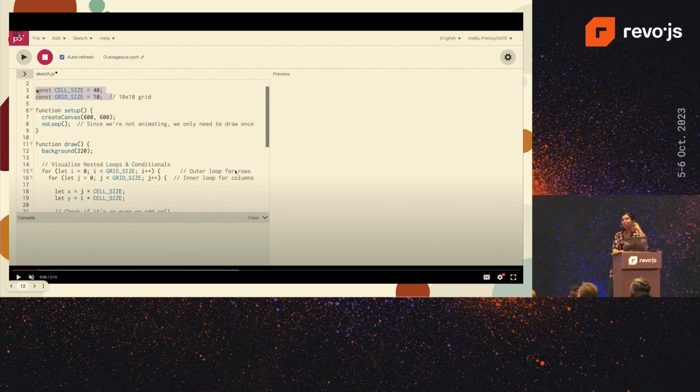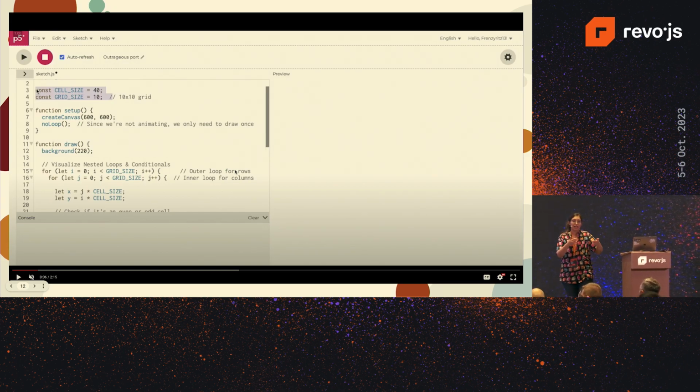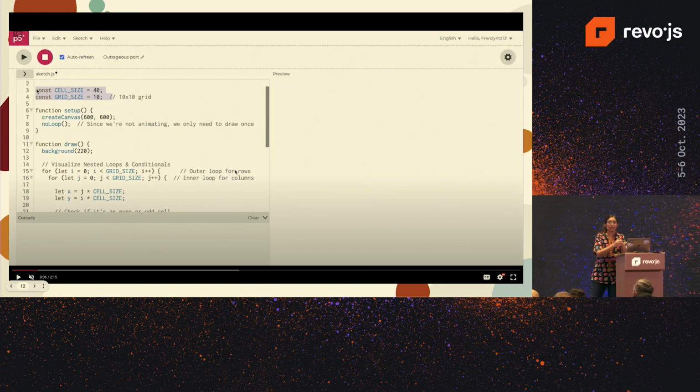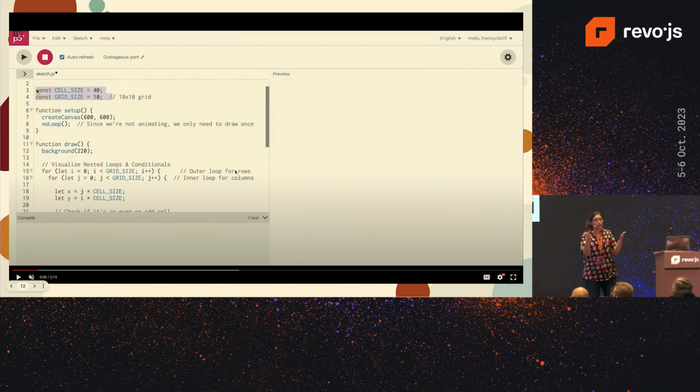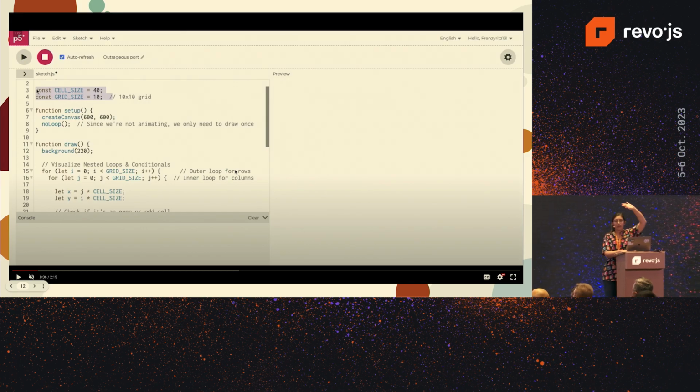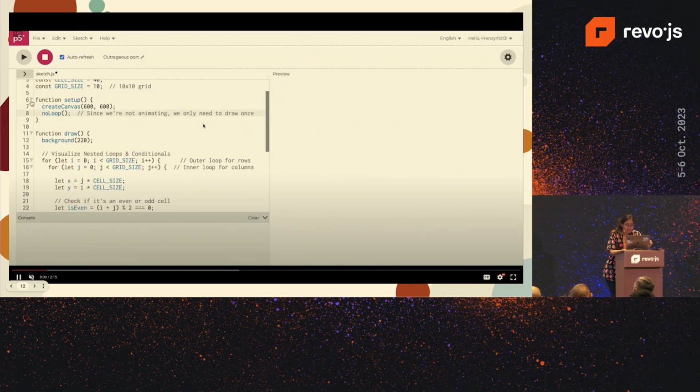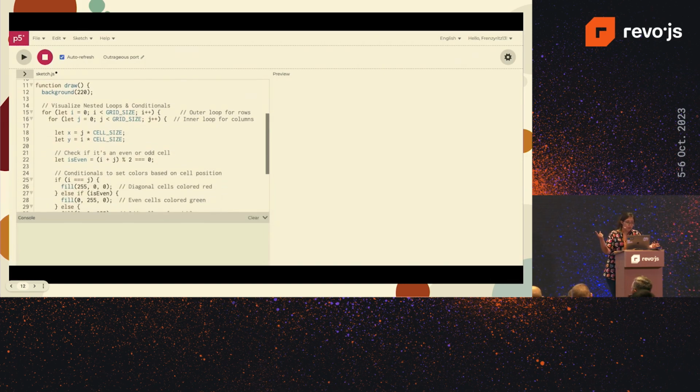Usually you have a main function that you write which keeps running, right, which you keep coming back to. Over here, we have something called the function draw, which keeps running. If you don't want it to run continuously, you call a function called noLoop. So we have all the declarations. Then we have the setup, which is the code that runs once, and you're setting up your canvas. We'll set up the canvas to be of a certain pixel height and width. And then over here, we're calling noLoop, which means we're going to run this entire program just once and stop. And then we have the normal program under the draw function, which is going to run once, because, again, we're calling noLoop.